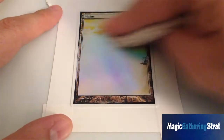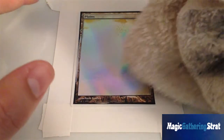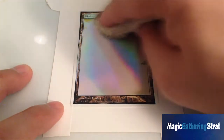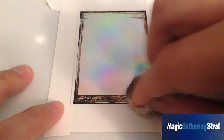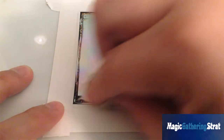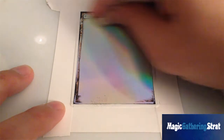Again, sorry Mr. Bradley. Despite your genius level playmat, which anybody who goes and searches the internet for Noah Bradley playmat will be treated with quite the delight. Anyway. Oh, sorry, Noah. There it goes. Look at that.